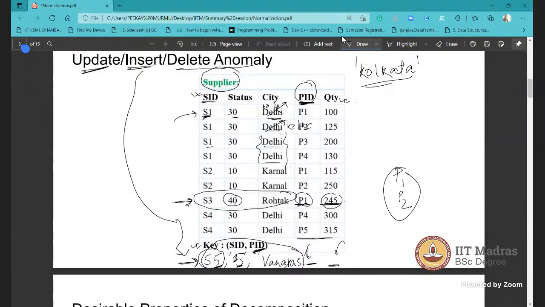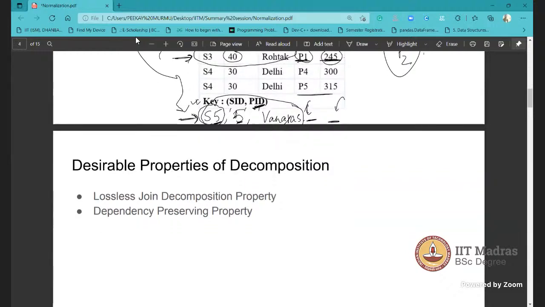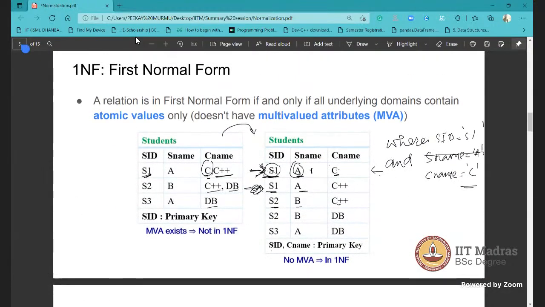Sir, I am getting confused about it. Yes, Ashutosh. So if you see the first NF, Pradeep, can you scroll down? Yeah, here you can see in this left table, CNAME has a multi-value attribute, right? So if you want to update or delete that CNAME, we cannot do it because it is a multi-value attribute. Even if we apply the CNAME where condition, which value will get updated? To avoid that anomaly, we convert it into single atomic values, as you can see on the right hand side. So this table is in 1NF.